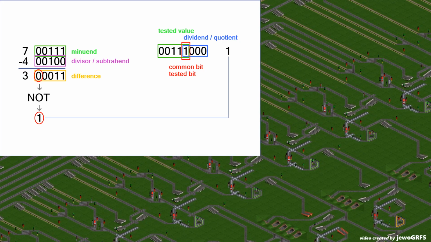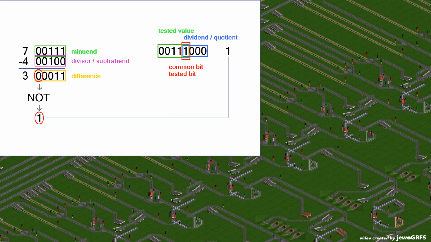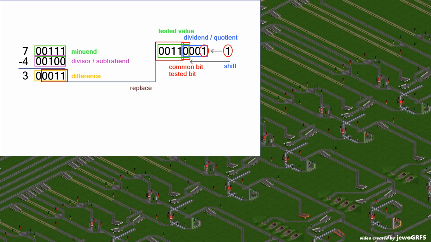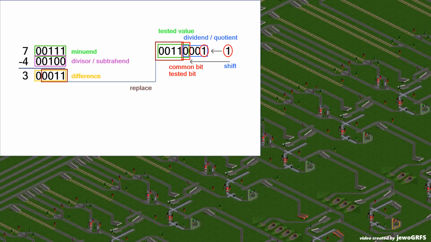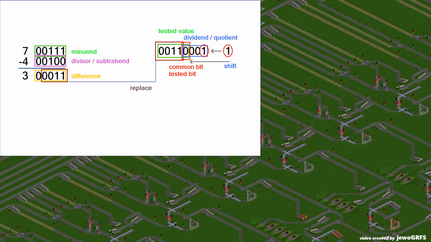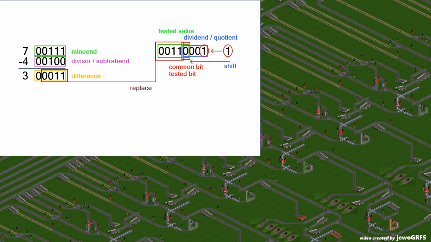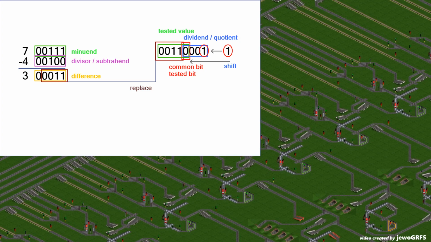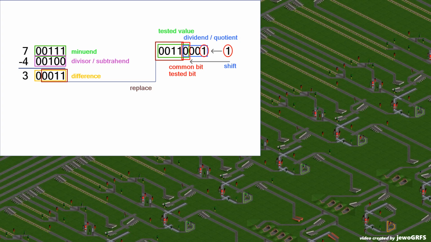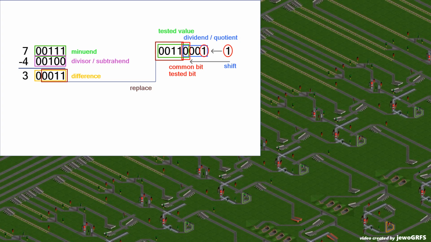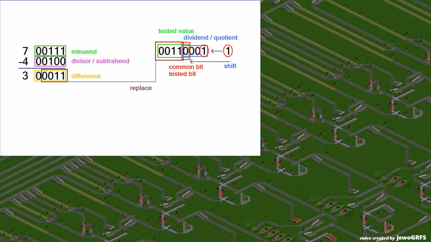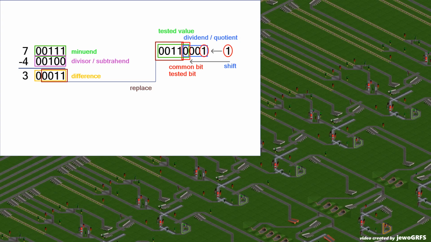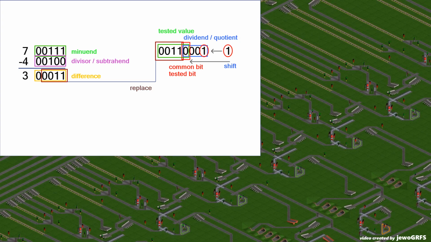Previously when our quotient was 0, we were just shifting everything, but this time we shift only the blue register plus that 1 bit of quotient, and this time we replace those 4 bits in the brown rectangle with the value of difference. And now we have new values. In the blue register we have 1 bit of dividend remaining and 3 bits of quotient. And now the green register stands for number 6.